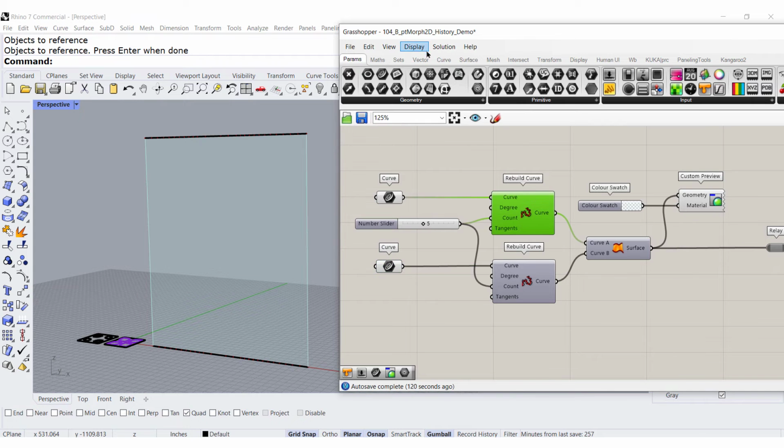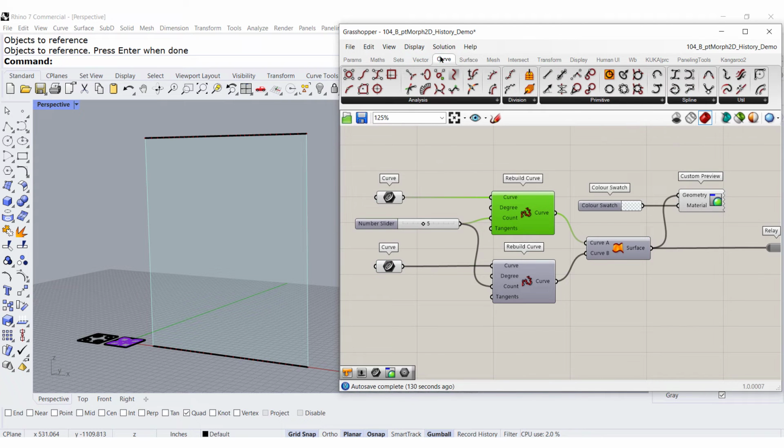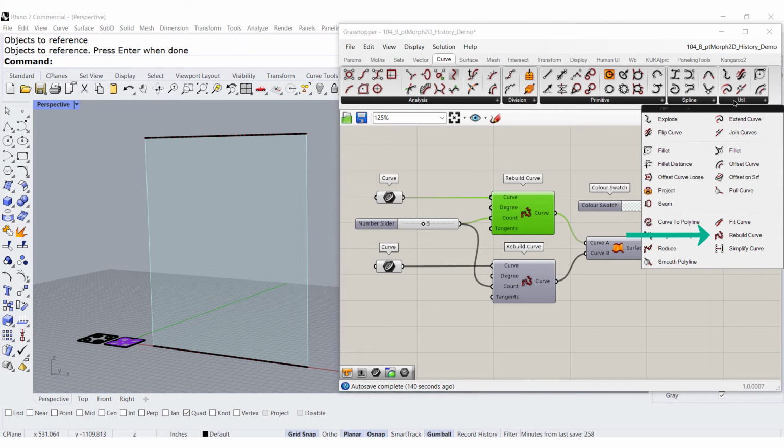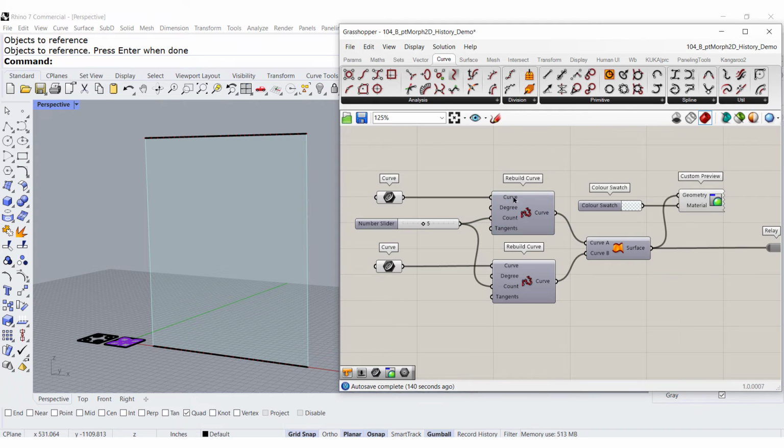I went to curves, utility, and rebuild. And I rebuilt both of them to degree 3 and 5 control points.